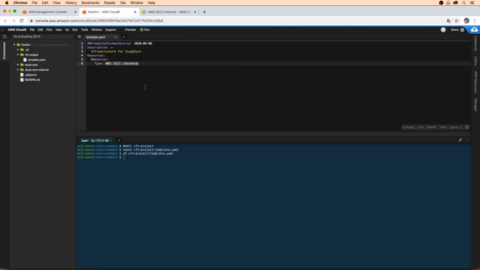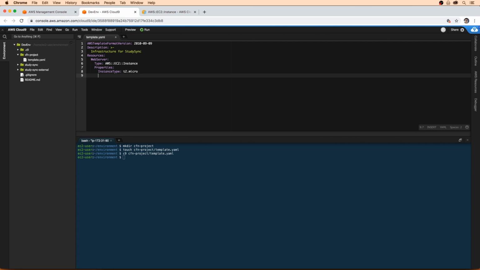So let's make our way back over to here, and now that we've learned a little bit, what we're going to do is type in properties. And that's going to be all the properties for this resource that we're making. And so we saw instance type. I want this to be a T2 micro. Again, I could wrap this in single or double quotations. I just like to leave them naked.